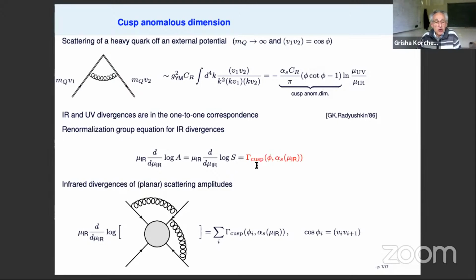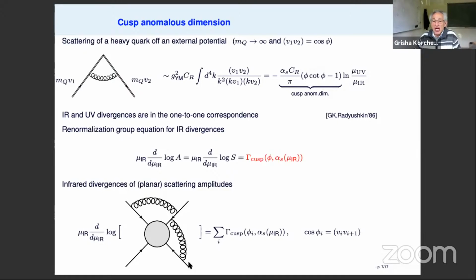Now if you go to more complicated objects, when, for example, you have scattering of many particles, then you have to deal with a situation where all these exchanges carry color. In general, the corresponding object will not be a simple function of the angle, but a matrix. But simplification occurs if you go to the planar limit. In the planar limit, you restrict yourself only to diagrams that you can draw on the plane, like this one. In this case, you can show that the corresponding matrix becomes diagonal, and it reduces to a sum of cusp anomalous dimensions, where the sum goes over all possible wedges, which are formed in this case by 4 lines, and the corresponding angle is exactly the angle between neighboring lines on this picture.